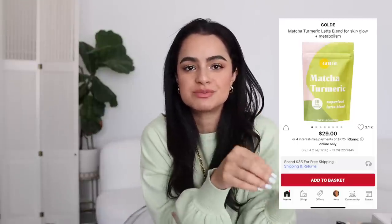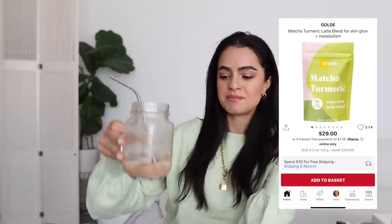A few call outs in the wellness category — I wanted to call out the Gold Turmeric Matcha Powder. You just mix it up, it's so easy to make. It is so delicious — the turmeric and matcha together, I would have never thought. You mix it with milk or water, hot or cold. If you have a milk frother, it makes it so easy to blend everything up thoroughly and it tastes phenomenal.